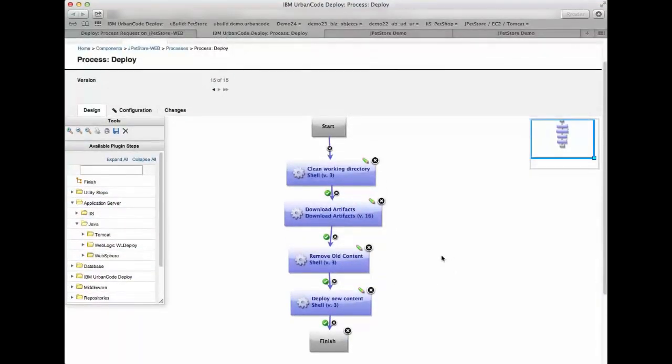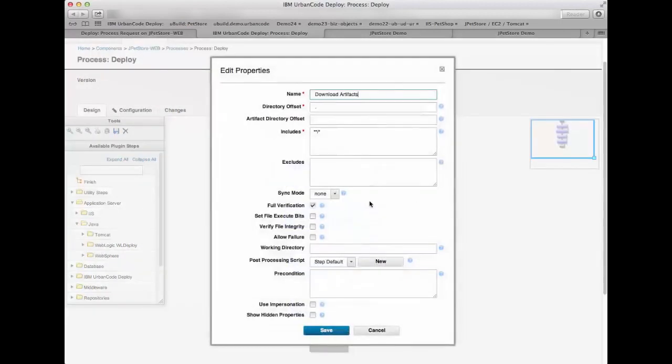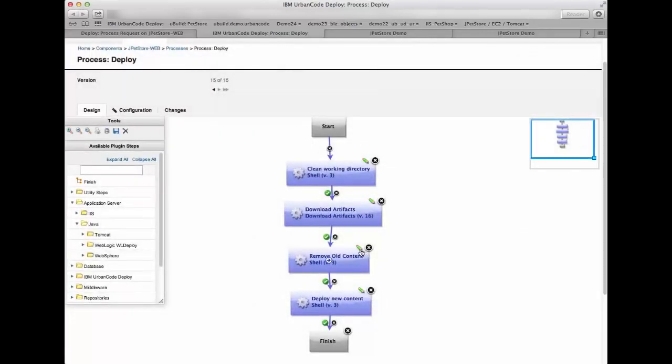And what we see is that there are 4 steps here. They're nice and linear. They're running the same way that we saw them run in the previous step. And we can drill into any of these, and there'll be some form here with a bunch of settings that describes how you want to do it. So it'll be pretty tailored if we've got a real clever integration, like the download from the artifact repository. You can also run your own scripts.